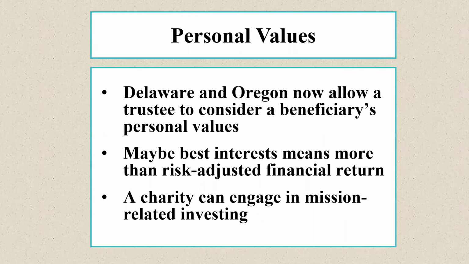And before I talk a little bit more about the fact that climate change is not a non-financial factor, I want to mention this beginning of a shift in thinking about best interest as going beyond financial interest. There are now 2 states that allow a trustee of a private trust to consider a beneficiary's personal values. And I think that is the beginning of a shift in thinking about how we think about best interests and whether it is more than financial return.